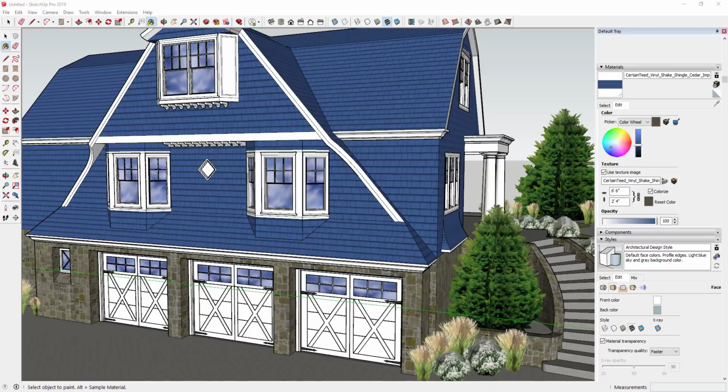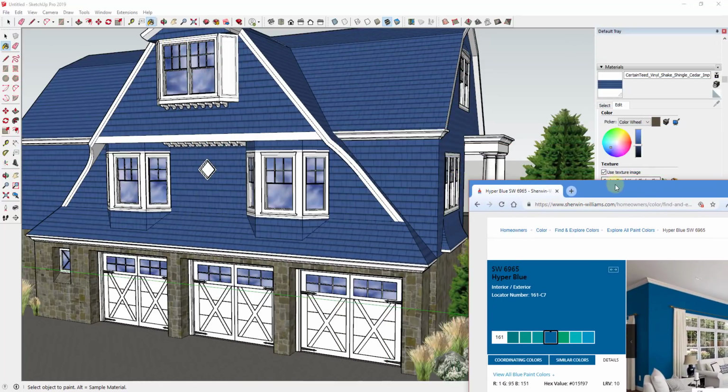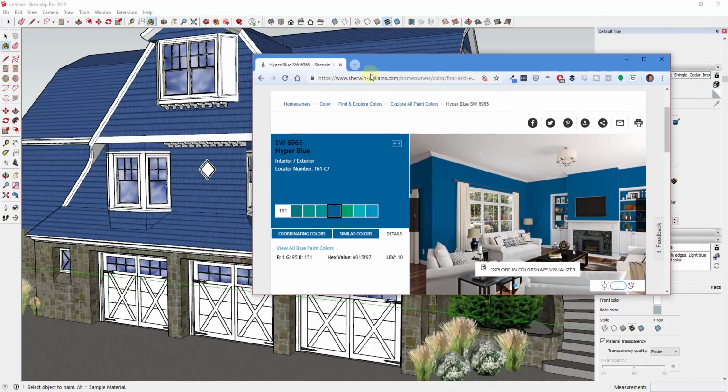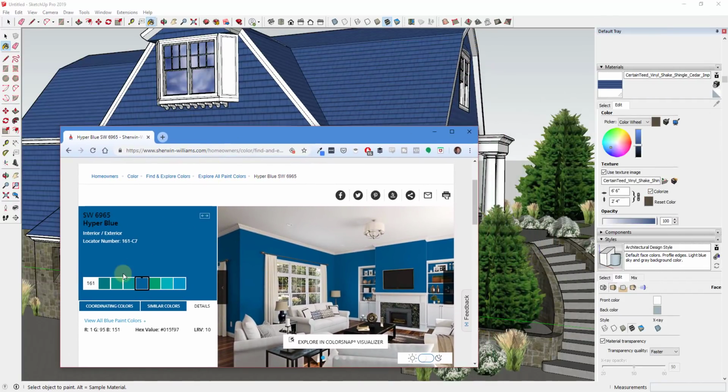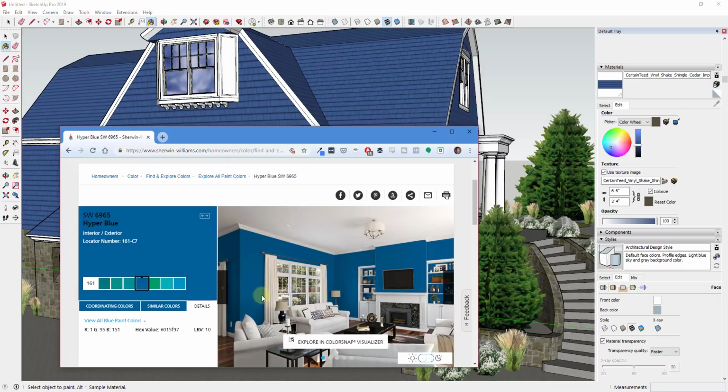And so let's say, for example, that we wanted to go on a paint website, like the Sherwin-Williams website, and actually find a color. So this is the Sherwin-Williams website, and you can click on a paint, and within that paint you can actually find different things about that paint color by selecting it and then going into the details. And so the first thing we could do is there's actually an option over here to match the color of a texture on the screen, or to match a color that's on the screen.